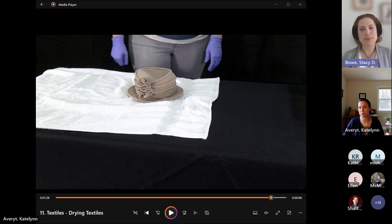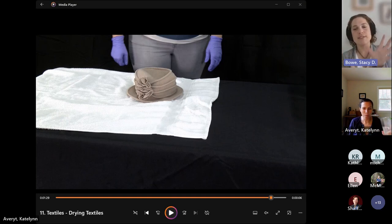I know when I've done these in person, sometimes people get really confused why we pull pipe insulation out of our little demonstration bags. And again, it's just us trying to be mindful that these fibers in the textiles have absorbed so much water, and they're just holding so much water, which exponentially increases the textile's weight. Even if you're able to methodically squeegee some of that moisture with the paint roller, the textile is still holding a lot of that moisture. Once you've exhausted your efforts in trying to get the moisture out and you now want the textile to dry, we're trying to create as comfortable of a drying rack as possible for these textiles to air dry on, which is why we love putting pipe insulation on the backs of chairs, on clotheslines.